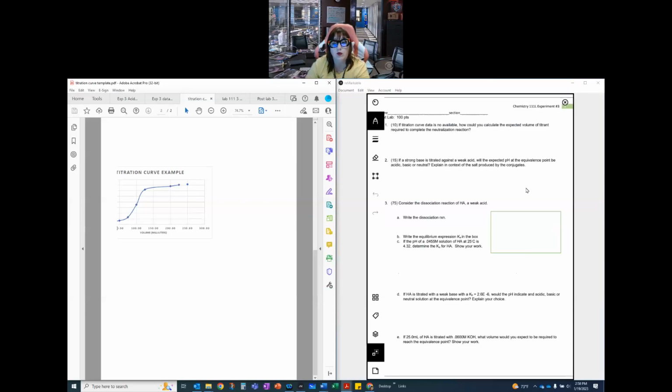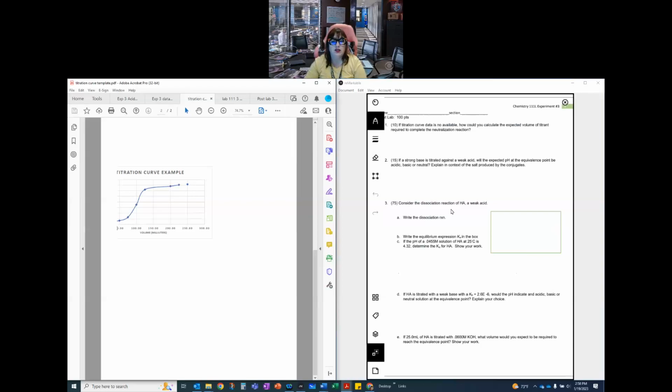If a strong base is titrated against a weak acid, will the expected pH at the equivalence point be acidic, basic, or neutral? And we talked about this when we talked about the salts, remember? And we actually talked about this when we talked about the titrated weak acids with strong bases. We had those titration curves, and there were a bunch of them on there, and it said something about where we would expect those equivalence points to be. You need to talk about that. And if you want to talk about a generic weak acid, use HF. Talk about HF and what it would do. And the explanation that they're looking for is within the context of HF, that F minus, what effect does that have on the beaker that you're looking at?